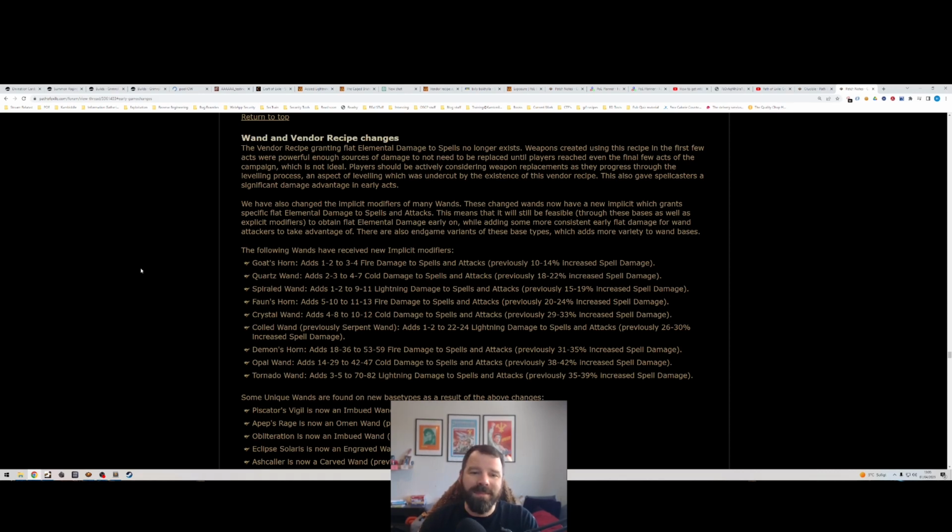Or rather, they said people aren't changing their weapons throughout the whole campaign, and that's a problem, because you should. Weapons crafted with this recipe in the first few acts were powerful enough sources of damage to not need to be replaced until players reach even the final few acts of the campaign, which is not ideal. So what they're doing is they're just removing that, and then they're adding flat damage to a few types of wands, not all of them, but I think maybe 50% of the wands are getting flat damage. So instead of increased spell damage, so this is still a nerf, instead of increased spell damage on these wands, you'll get flat damage.